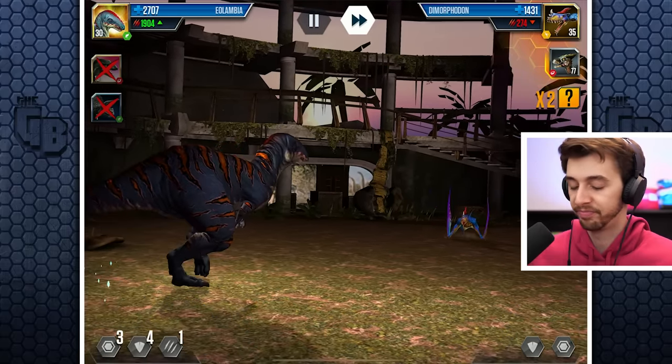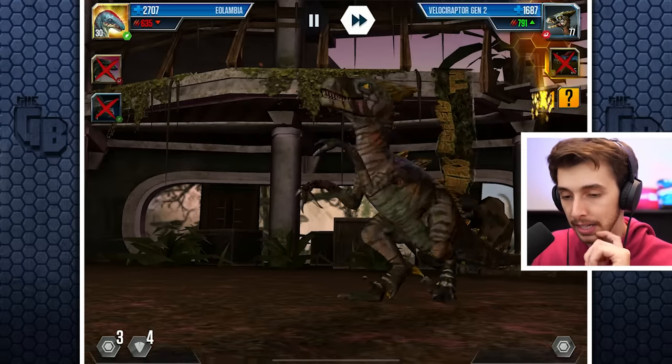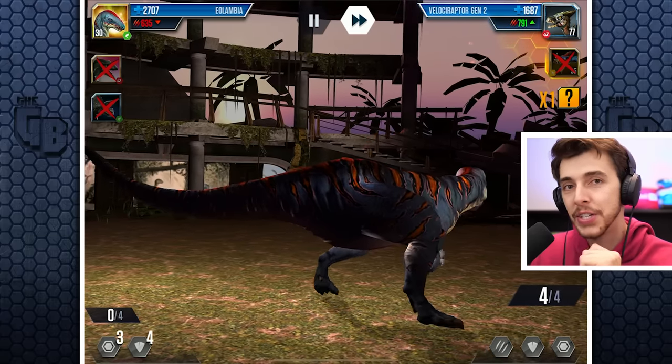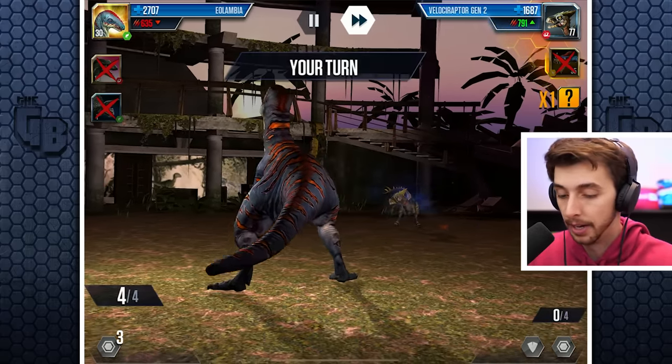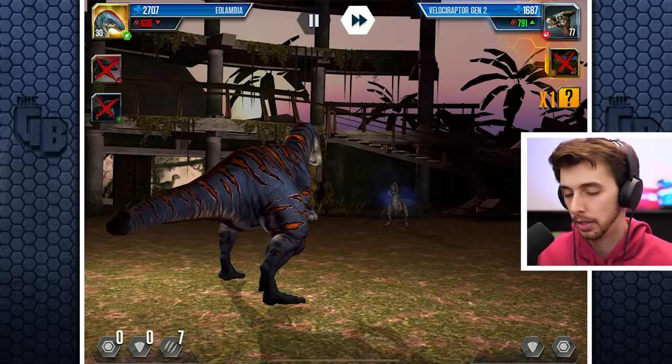1, 2, 3, 4. And that's it. That's it. Can't do anything to me. We get 7 attack next turn. Ooh. Looks nice, though. I don't think I've ever really seen Velociraptor Gen 2, or at least not in a good light, anyway. Because I think we instantly fused it to make Indominus Rex Gen 2.